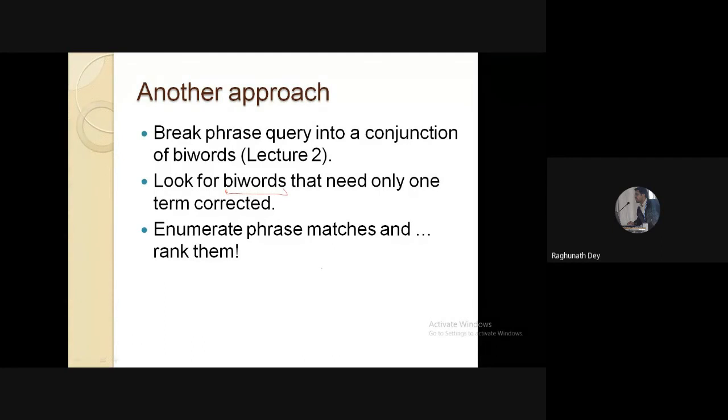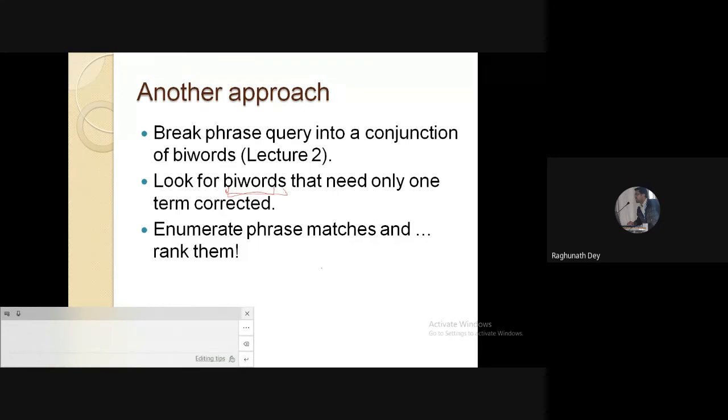That is, you are using the concept of biword overlap or biword matching. You are assuming that at least 2 words are matching between the query and your corpus, what you have in your number of phrases.